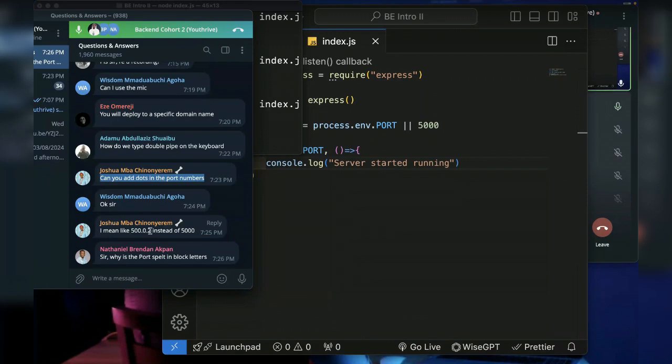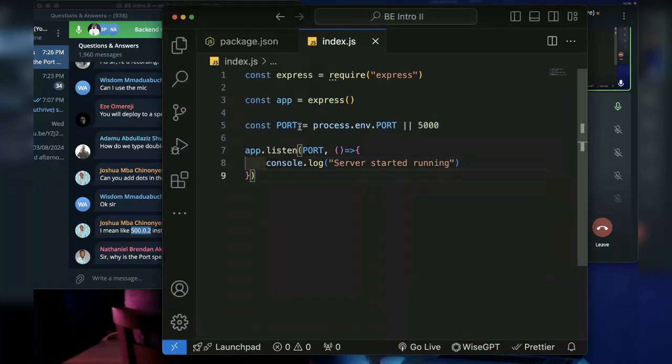No, you can't do this. No, Joshua. Now this port number, if you want to write it in small letters, you can. But we want to be able to differentiate between which one is an environmental variable and which one is our normal variable. So environmental variables are typed with capital letters. Anywhere you see const, the name, you know this is an environmental variable.